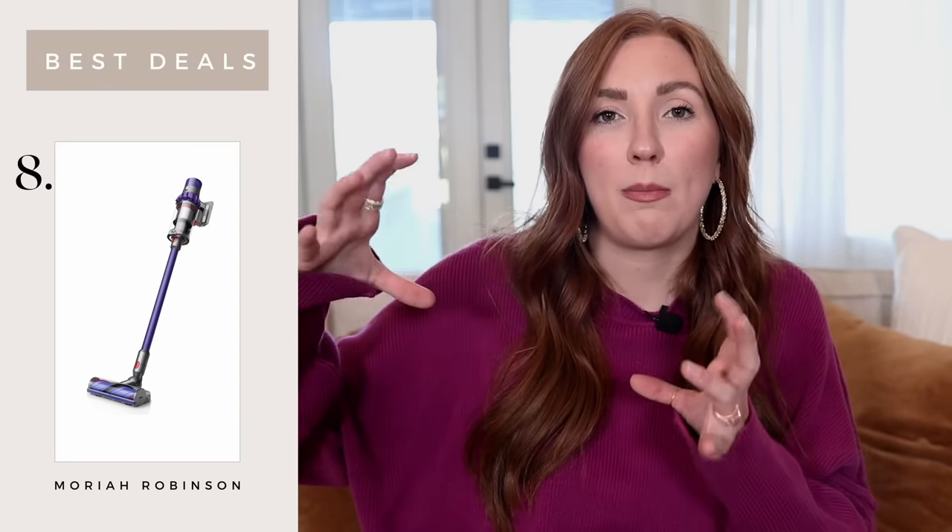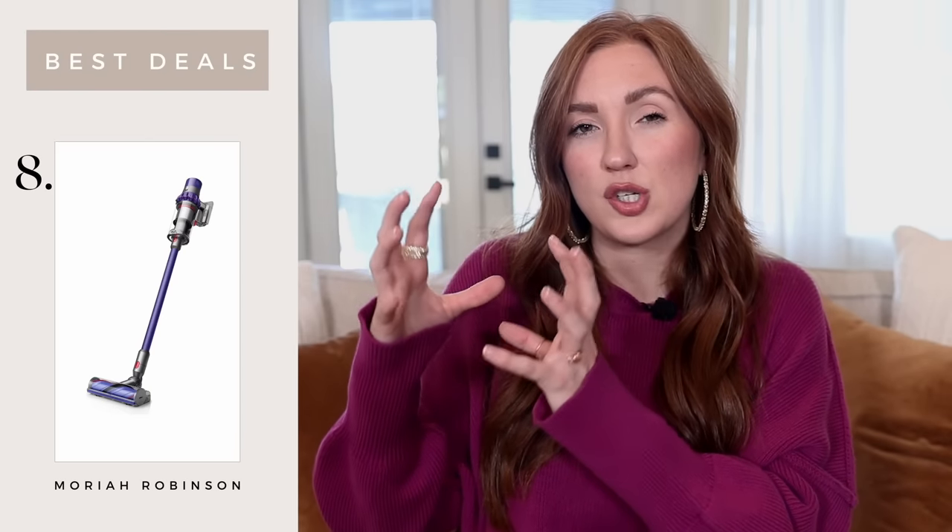The Dyson vacuum is a must if you're looking for a high quality vacuum. We got ours for Christmas of 2022 and it gets used daily. We have three animals and two kids. We do have one that's made specifically for animals, which has a much bigger compartment that you can empty out, versus some of the other ones with a much smaller compartment. I definitely recommend looking into one made specifically for animals if you have pets, because you don't want to be running to the trash can every five minutes to empty it out. It was one of those purchases we put off for so many years thinking it was too expensive, but it's absolutely worth it.